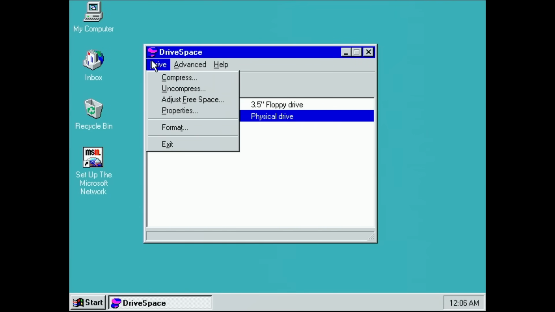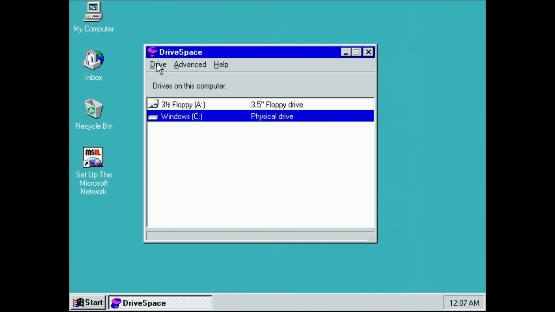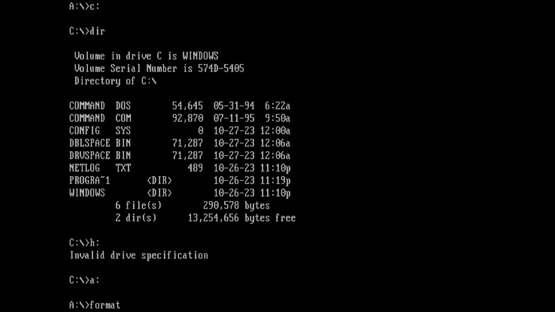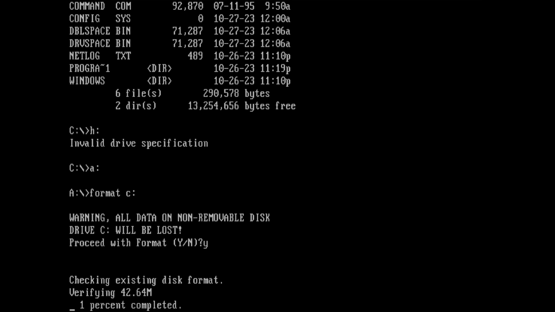That is a bit unfortunate because I'm no longer in dire need of drive space. Of course, this won't be enough to install an office package or leave you with enough space to store your personal data. But hey, Windows 95 was successfully installed and is running from this hard drive. Let's format drive C and start over, this time using DriveSpace to compress the disk and hopefully be able to get some extra space on this hard drive.